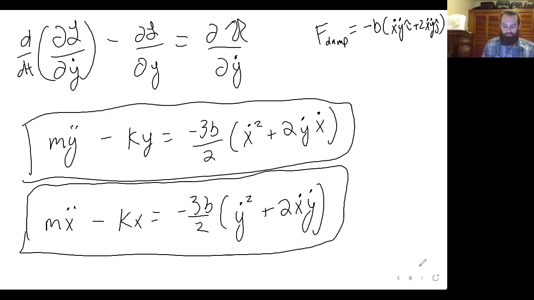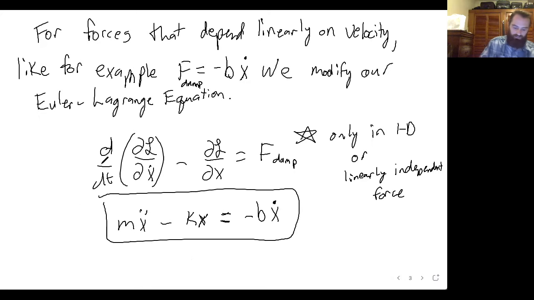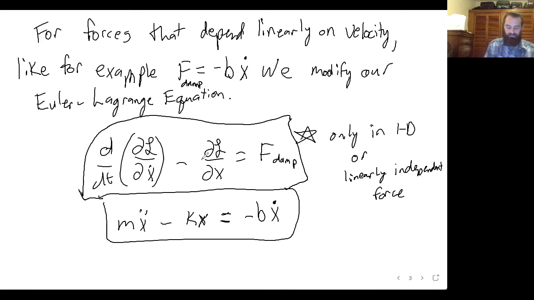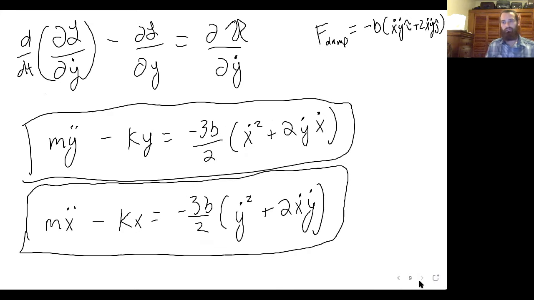So this is maybe more complicated than anything we'll see in this class, but something like this is what you would need for this class. Just realizing that you can plug in the dampening force on the right-hand side. But I wanted to explain this caveat that if you go on to something more complicated, you can't just plug in the dampening force. So, okay, all that to explain how we insert a dampening force into our Euler-Lagrange equation. And so now that we've done that, let's go back to the 1D example.